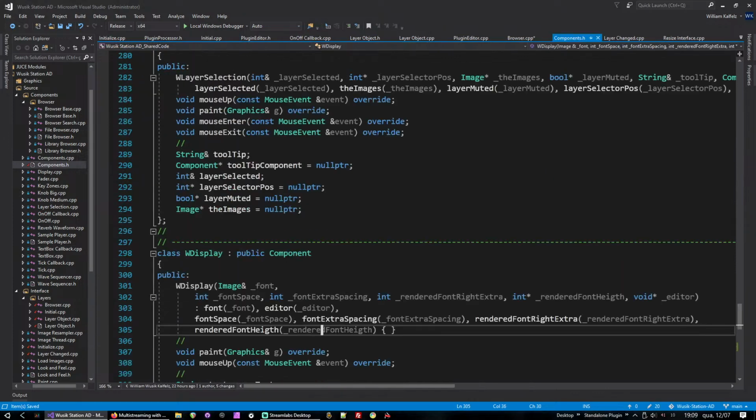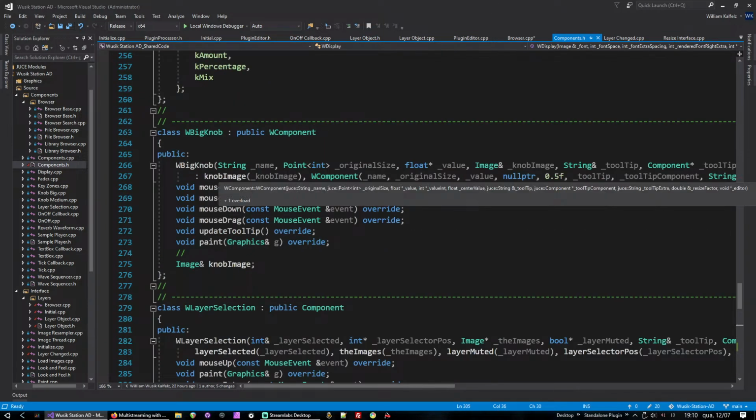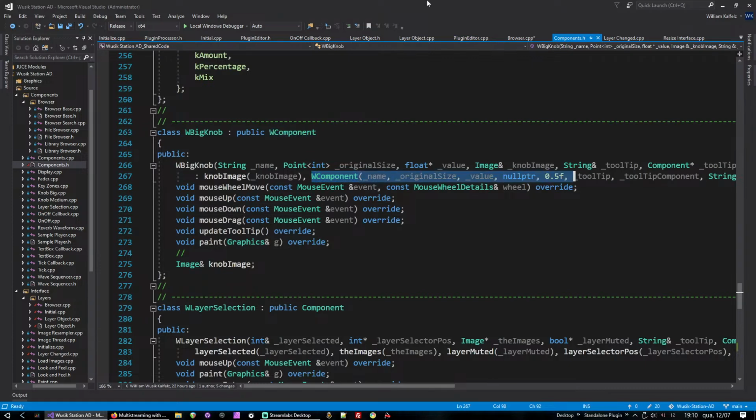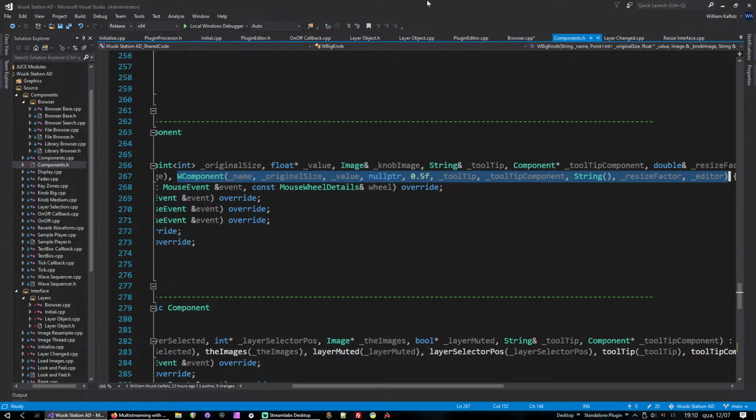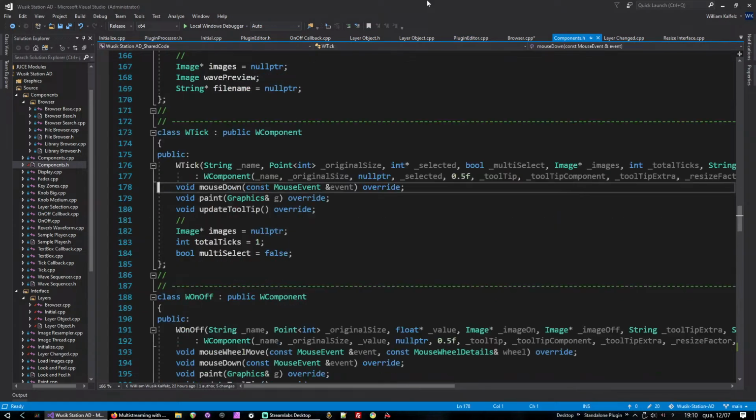Oh, it requires me to create something. Let me check what are the requirements for this class, which I don't remember. On the name, the original size, a lot of stuff actually. So let me copy from the on and off.